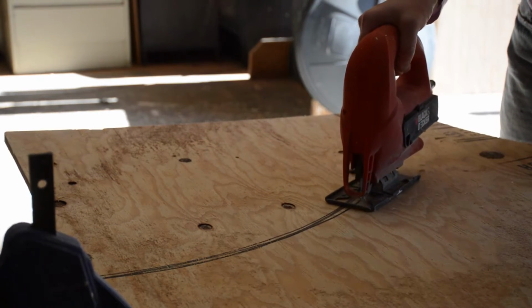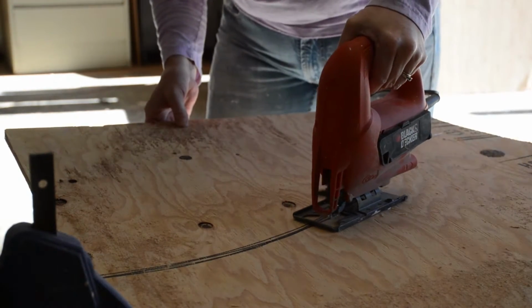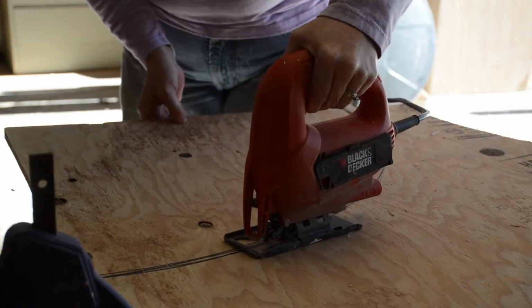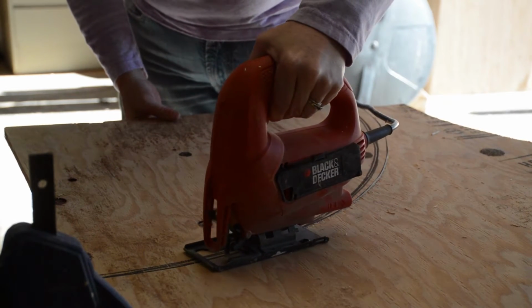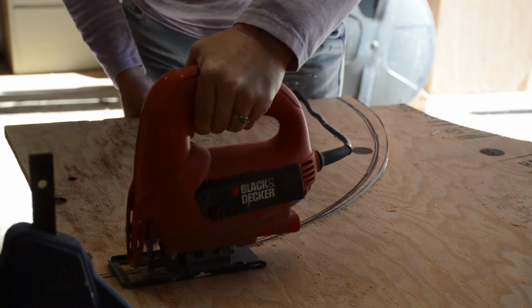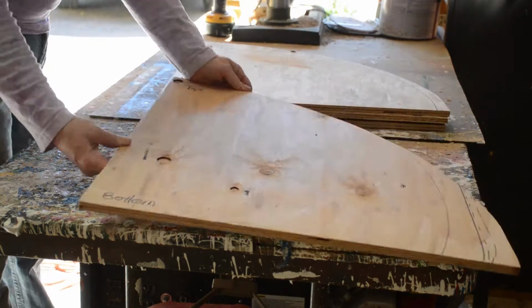And it's pretty important that it is perfect, so you can take one of your previous cut pie pieces and trace around it just to make sure that it's perfect. I don't know if you can see, but on that end I had to change it a little bit, so you can kind of see my edges on there. That's why I really want to make sure it's perfect, because I only want to have to cut it once and not waste plywood. So those are the four pieces. Those are going to be the ends.